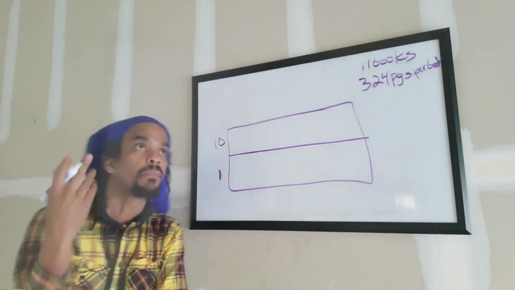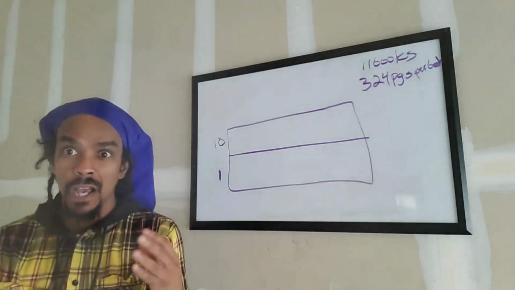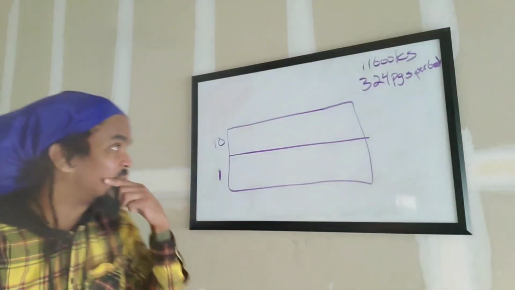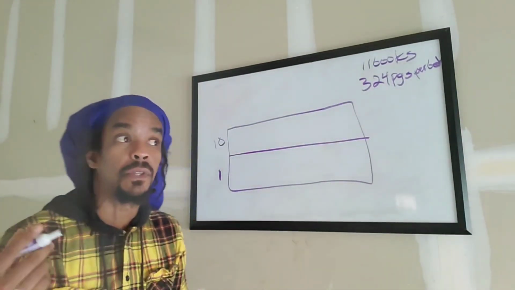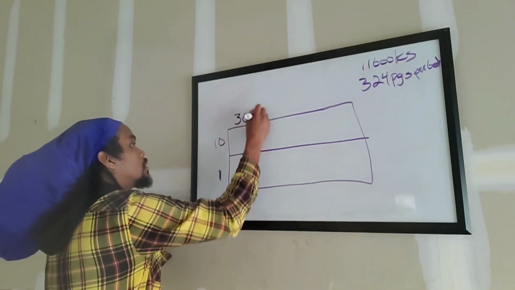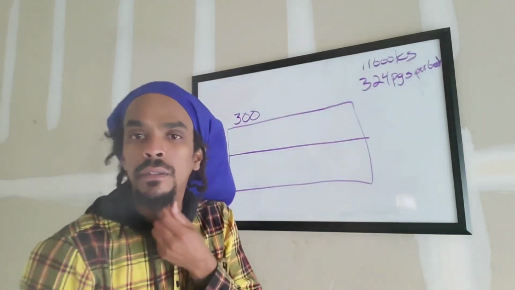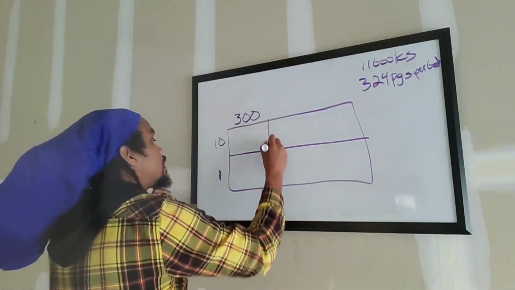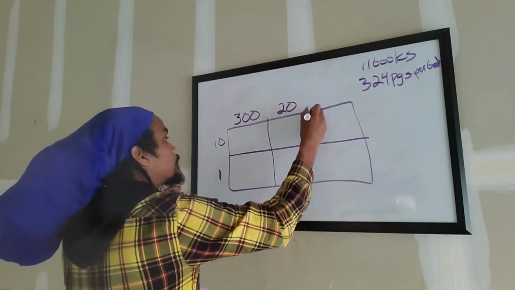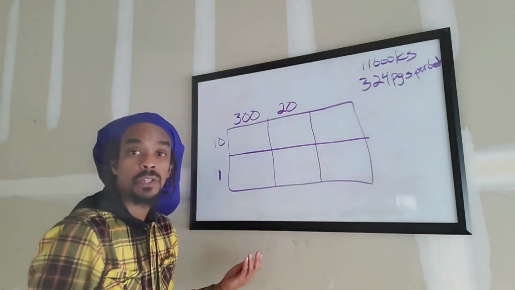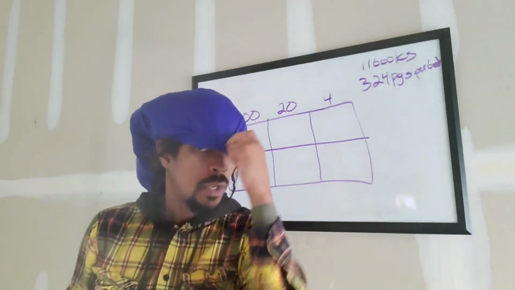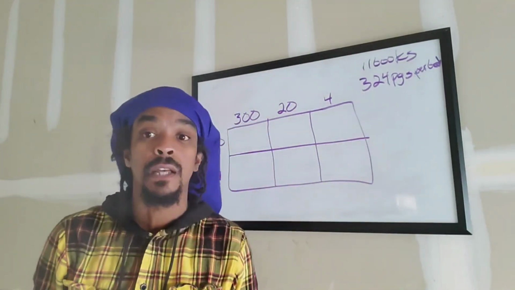Now, let's think, how can we break up 324? Let's think of the place value. Where are each number and what do they represent? All right, so 324. In my hundreds place, I got a 3. So 3 times 100. We'll do that here. 300. And we got a 2 in the tens place. So it's not just a 2. It's 2 times 10, which represents 20. And now in our last place, it's a 4 in the ones place. So 4 times 1 gives you 4. All right, so you want to break it down by the place value, guys. You got to think about that.